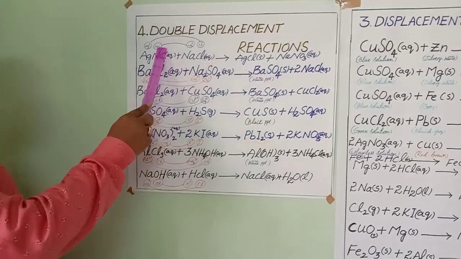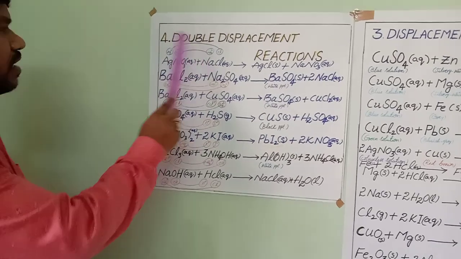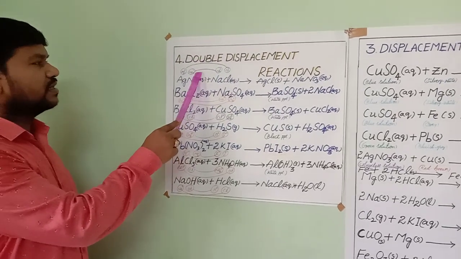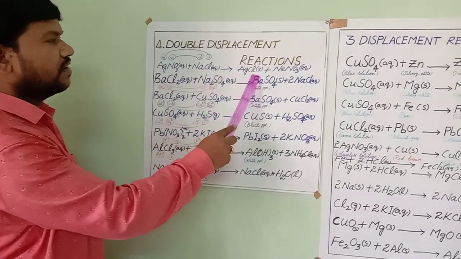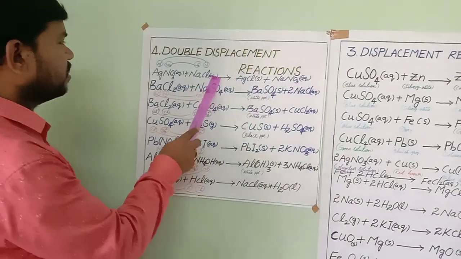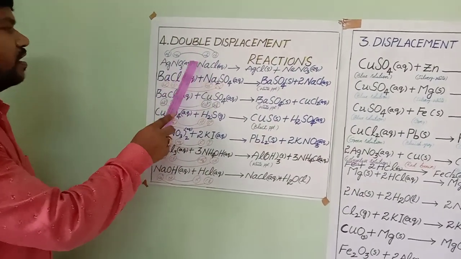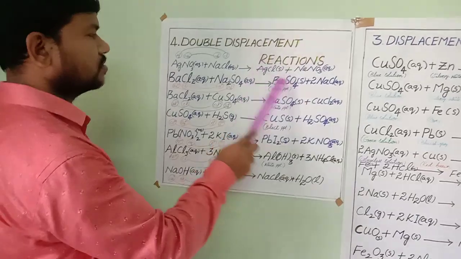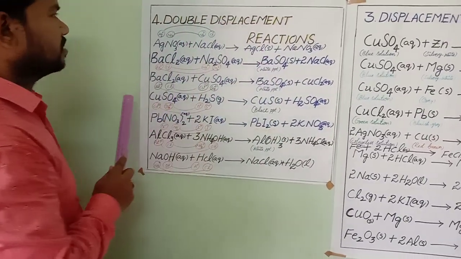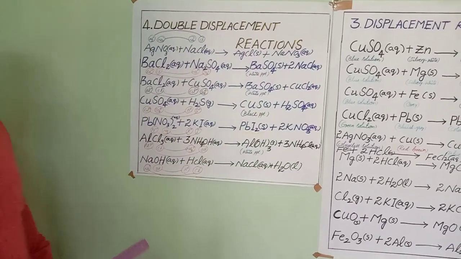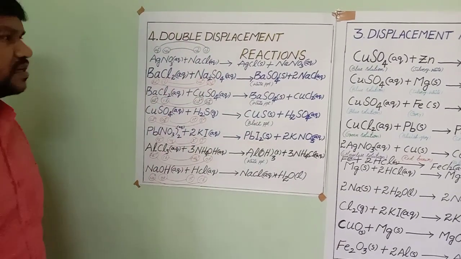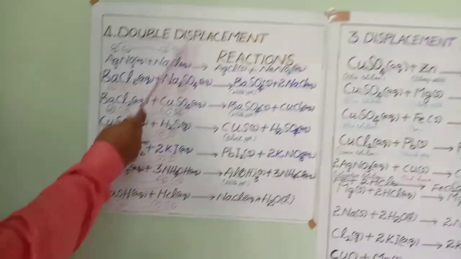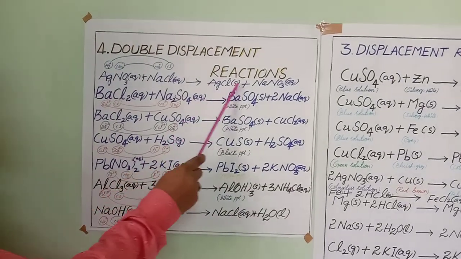When these two test tubes are mixed together, they mutually exchange their ions: Ag+ reacts with Cl-, and NO3- reacts with Na+ to form silver chloride and sodium nitrate. So here two compounds are combined together, they mutually exchange their ions to form two new compounds, so we call this type of chemical reaction a double displacement reaction. Once again, these reactions generally occur in solutions, because solutions contain ions, so they can easily exchange their ions to form two new compounds.